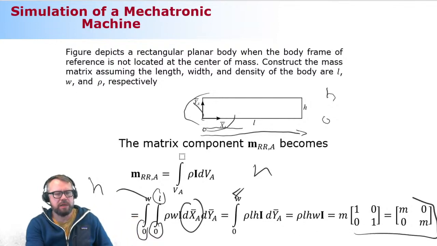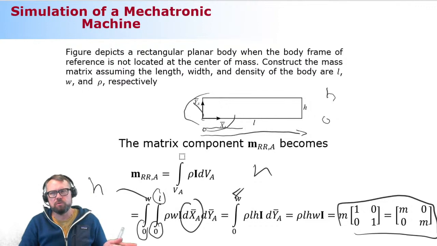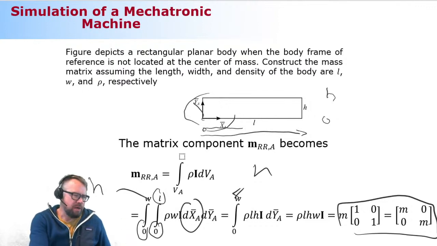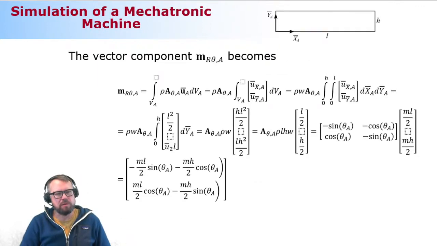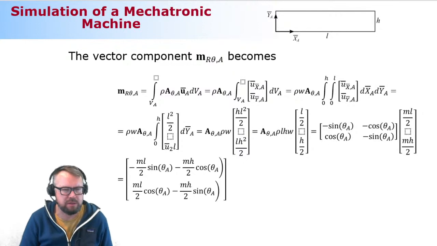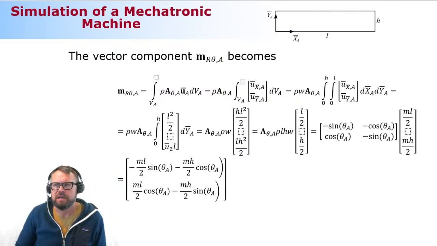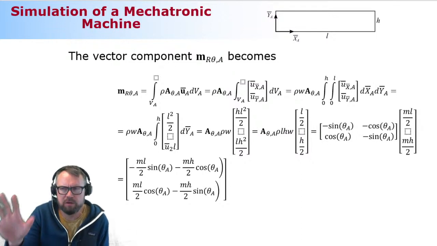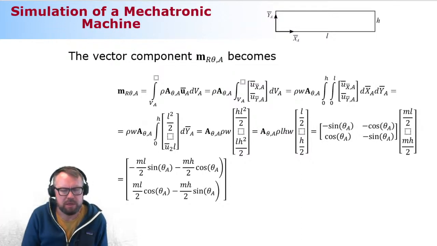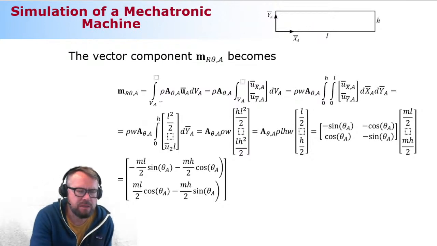But anyway, what's going to be the final outcome is a 2x2 matrix where the mass is located in the diagonal component. Now, the one that relates translation and rotation, I don't have a clear physical interpretation of what this is. I do have that a bit later when we look at the quadratic velocity vector, but this time we just need to mechanically compute it. All right? So this is how it needs to be computed.